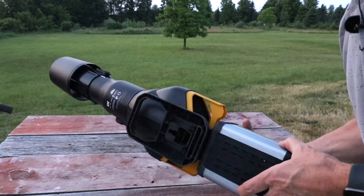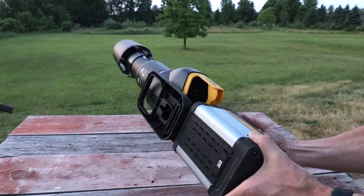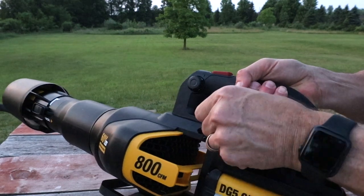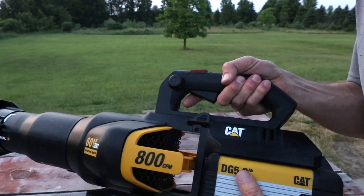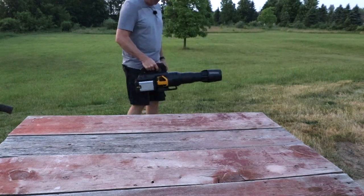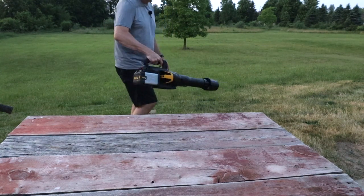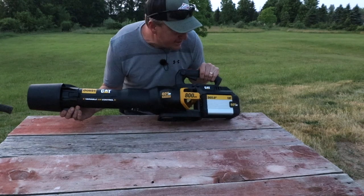Let's take a look at the underside. You can see right there is a nail hook — handy to hang this on the wall somewhere nearby so when you're done mowing and want to clean up your yard or sidewalk, it's right there. There's also a little metal hook; if you wanted to put some type of harness over your shoulder it could attach to that. The battery is heavy, but the location of it seems to work really well — it's easy to swing back and forth. It's definitely going to be one of my favorites.